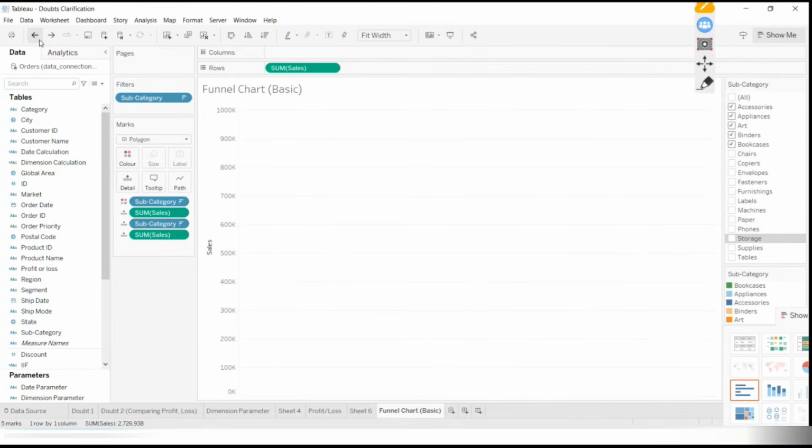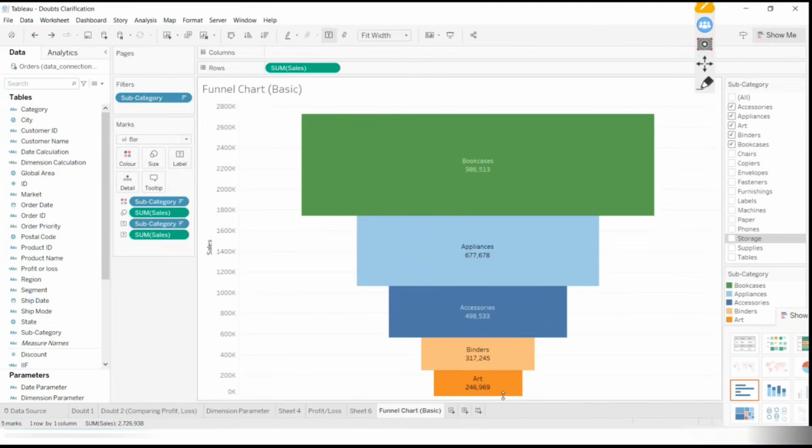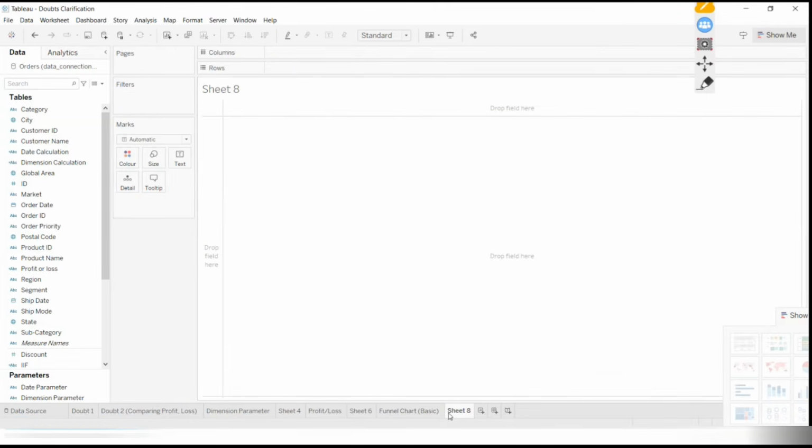So this is one way of analyzing your data, that is the sales which happened throughout, and what is the highest one and what is the lowest one. Whereas if I want to compare the negative profit towards the positive profit, or different types of funnel chart, we will be creating that.